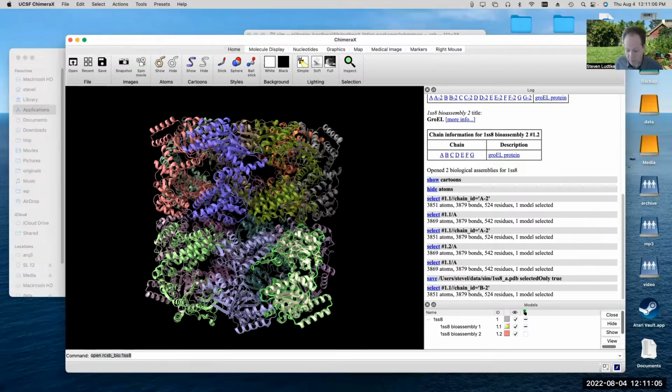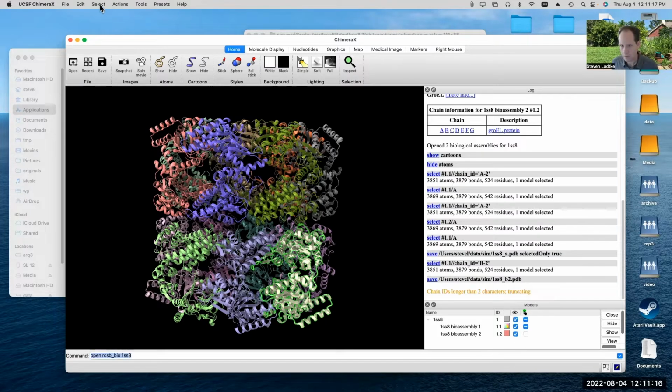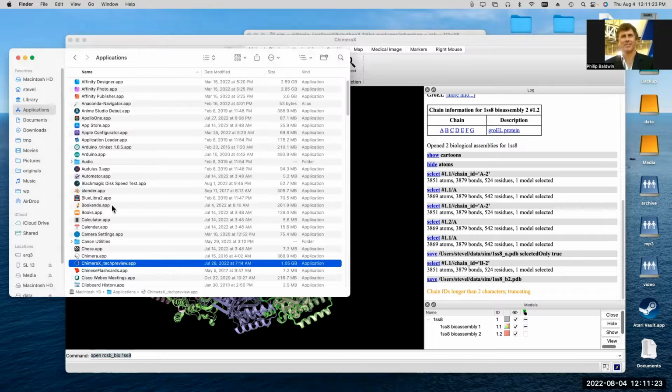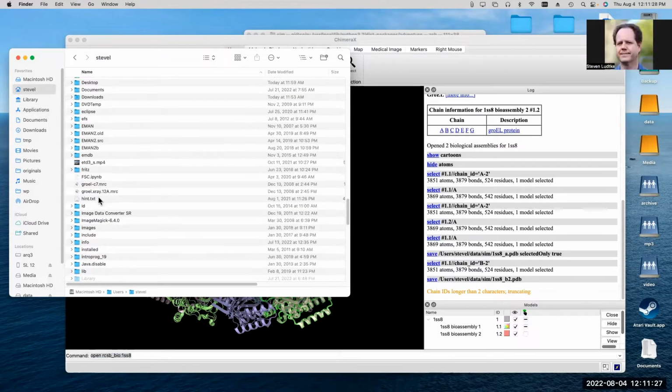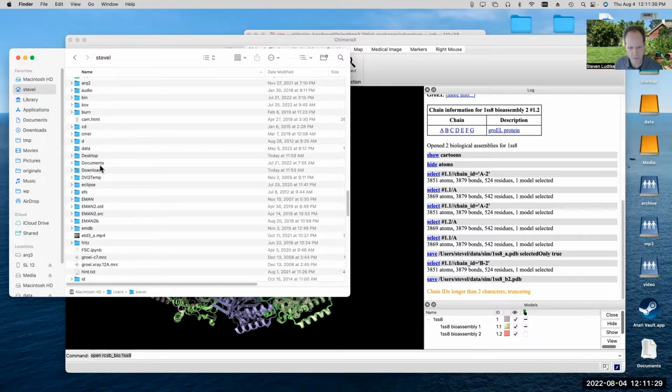And then we need to save the rest. Oops, seems stuck. What's it doing? Oh, all right, that took a little while. Let me just take a look and see if what we got seems to be about the right size.